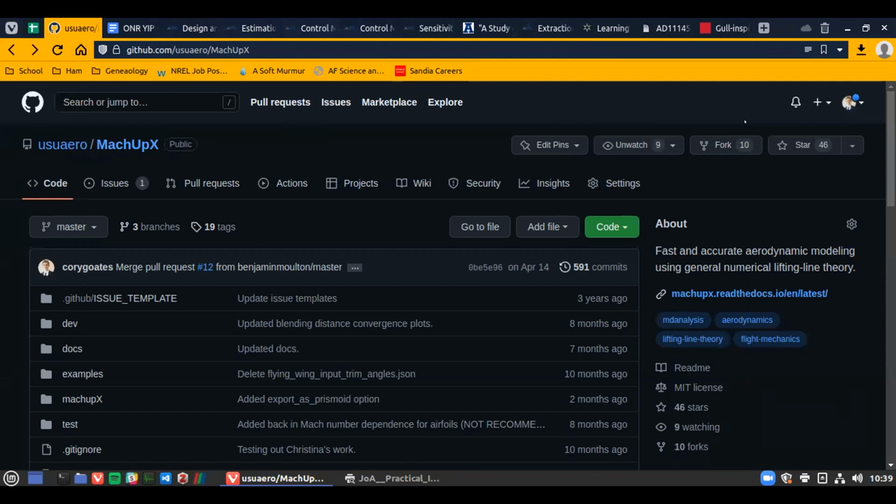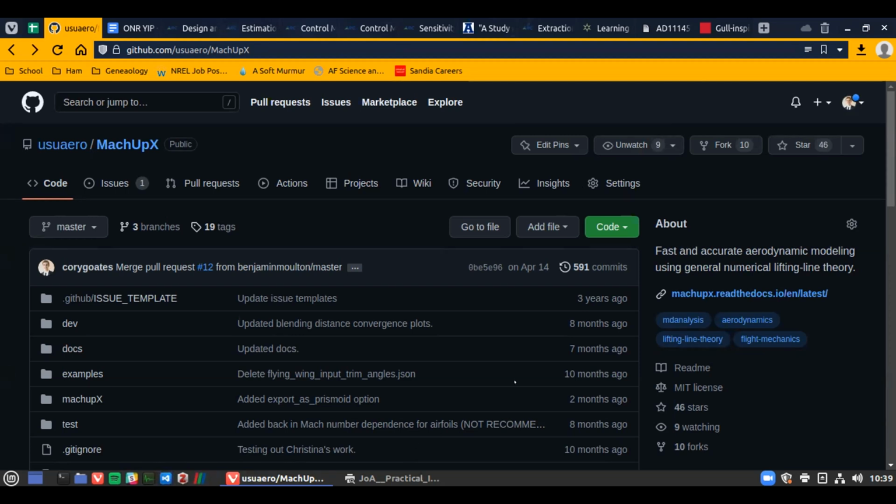Well, as Dr. Hunsaker said, I'm going to be talking about really the implementation of what Jackson accomplished. This resulted in a software tool that I developed called Mockup, and it was used, as you've heard, in a bunch of these different investigations to be able to model various wing geometries and study their aerodynamic performance. Our goal with developing Mockup was really to make it something that was widely usable. We didn't want this to just be a one-off in-house code that we could use for a couple different use cases, but wasn't widely applicable to anyone's general case. So again, we've tried to make this as general as possible.